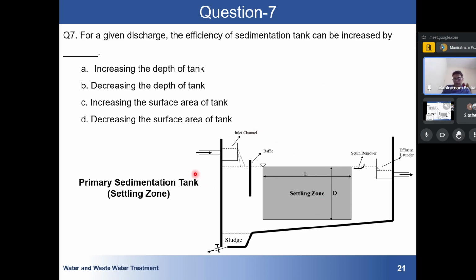Okay. So similarly to that, in a sedimentation tank, this is our settling zone. Many particles will be coming. Now that particle will have some weight. Suppose x weight is coming, and whatever suspended particles are coming will settle down here. So what will be the efficiency? Efficiency will be 100%. Why? Whatever suspended particle is coming from this inlet channel is getting settled here. Means our efficiency is 100%.